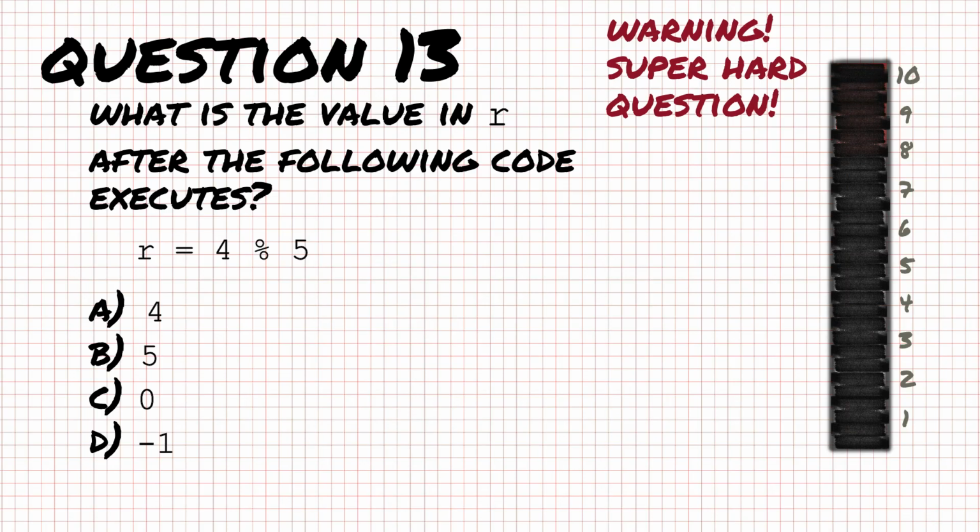This is a question I've gotten up to 6 different answers to when I've asked it in class. What is the result of 4 mod 5? What is the remainder of the integer division 4 divided by 5? Or, another way to phrase it, what is left in the 4 after you've taken as many whole 5s out as you can? You can take 0 whole 5s out, so the answer is A, 4. The entire 4 is left because you cannot take any 5s out.